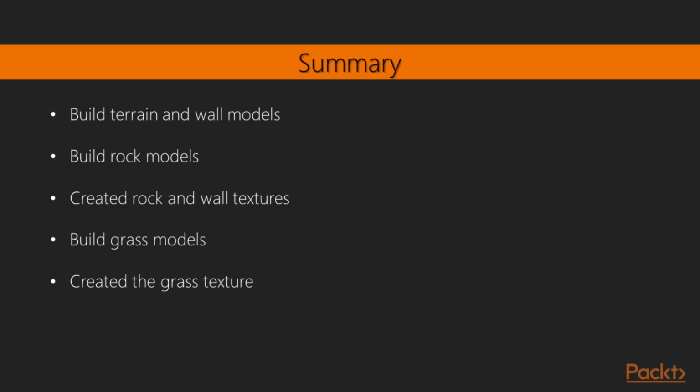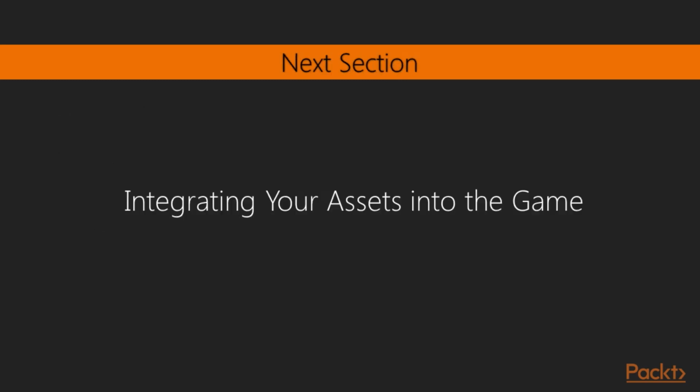In this section, you learned how to create interesting-looking environment models and props based on the initial level concept design. We discussed how to construct an entire terrain in Blender and how to create different types of props with beautiful textures to enhance the visual quality of the game environment. In the next section, we will learn how to import all the assets that we created in Blender into Unity Game Engine.